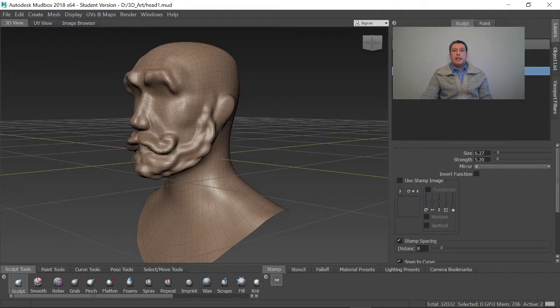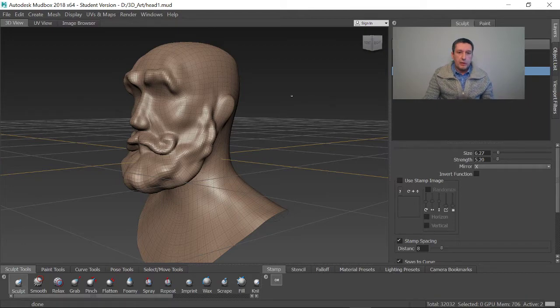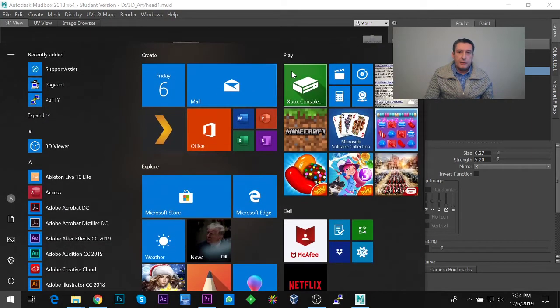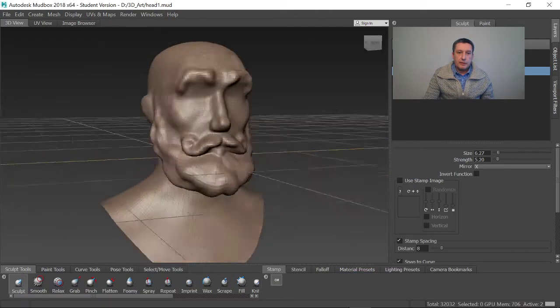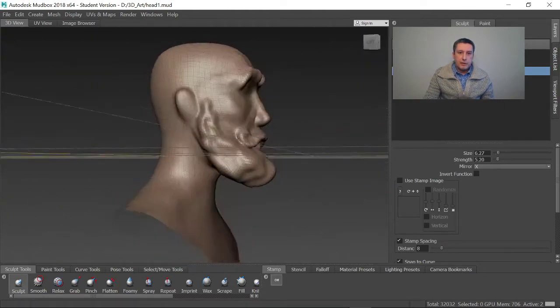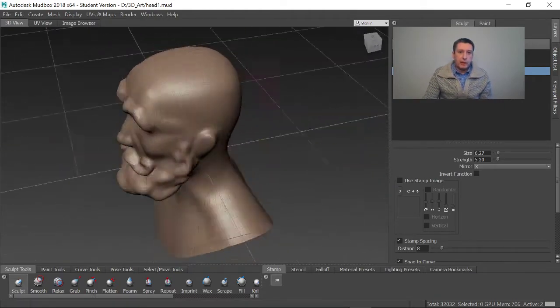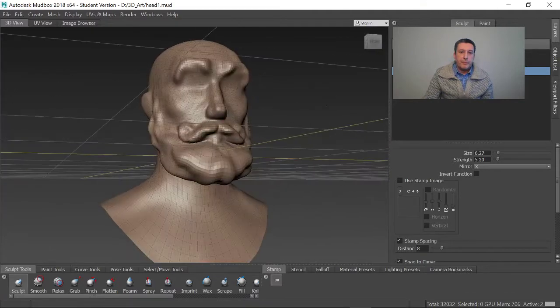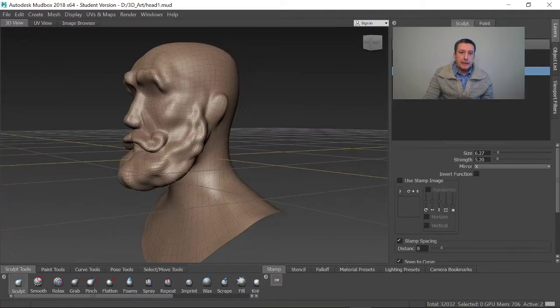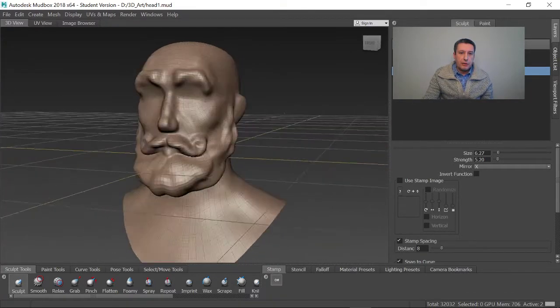Okay, on the layers I already did some work. Let's see how they look with that. Once you add layers, he's starting to look like a very cool pirate. Let's see if we can strengthen the nose a little bit.